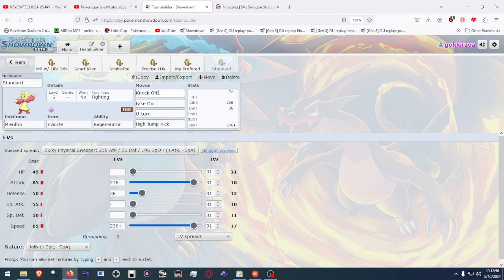This is the standard: Knock Off, Fake Out, U-turn, High Jump Kick. High Jump Kick is just your main form of damage, and it's really powerful. Knock Off is one of the best moves in Little Cup. If you want to predict the switch, Knock Off is good, but generally turn one you want to Fake Out. And it's the standard Regenerator, which gets you your health back when you switch out or U-turn.